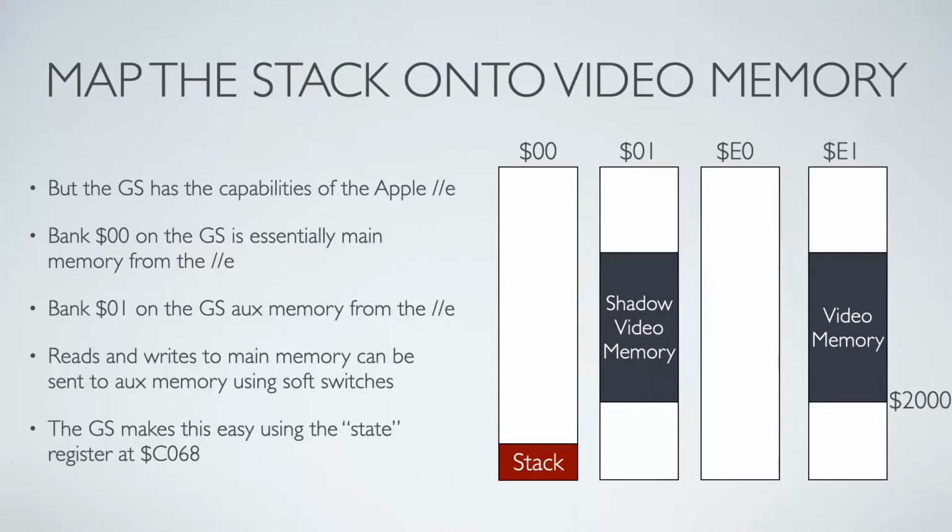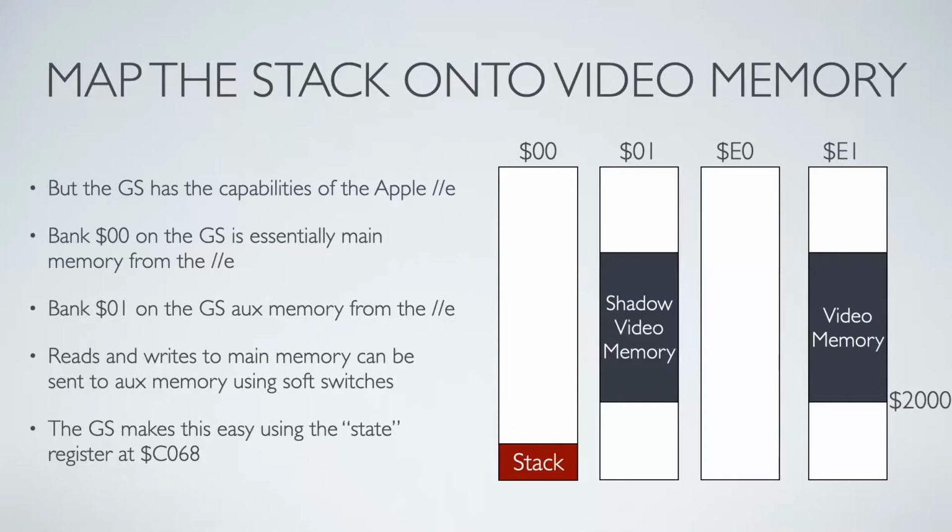And in order to be able to run software which expects to read and write to the auxiliary bank through soft switches, those switches must also exist on the GS. Even though the processor is 16-bit and can access these banks directly, the software it is running may be 8-bit and may try to access auxiliary memory through soft switches.